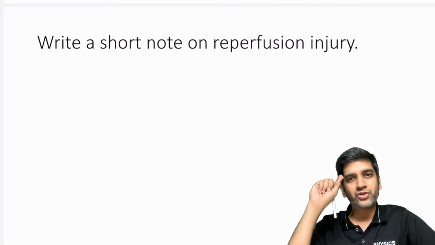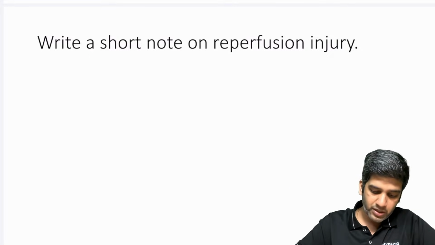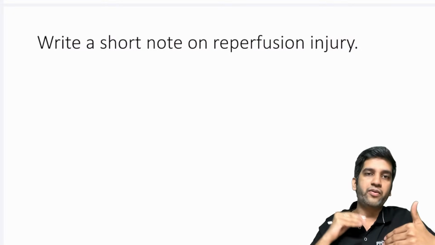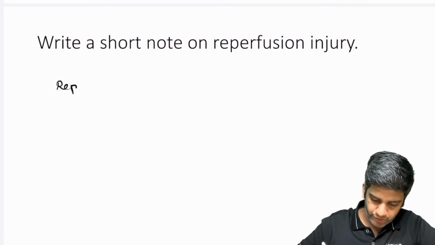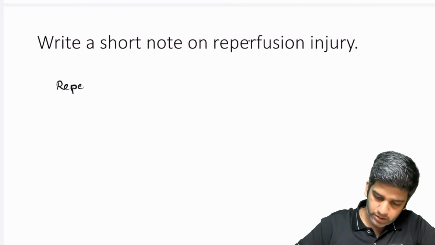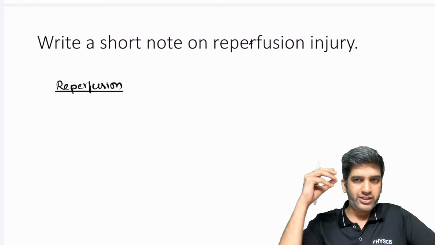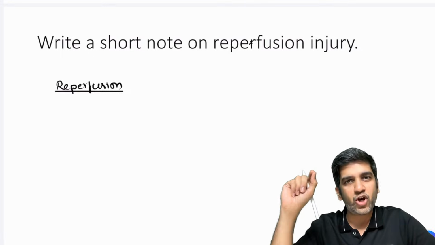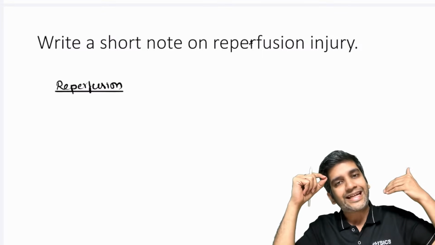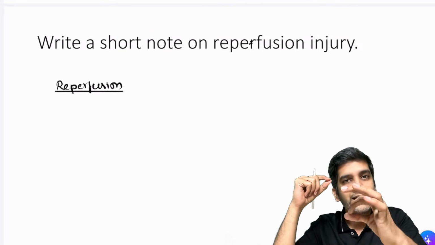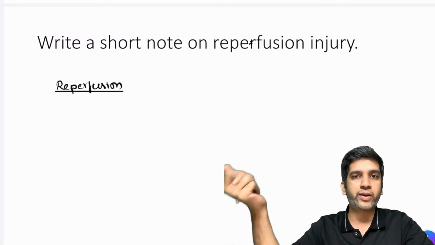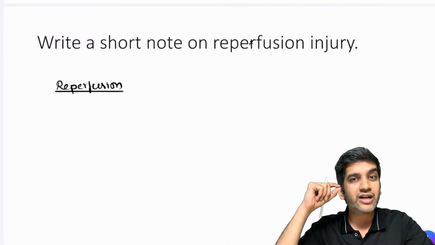We'll talk about reperfusion injury, which is very important for us, right? Now, we have to understand what reperfusion means so that it's very easy for us to understand what reperfusion injury is. First, what is reperfusion? Okay, now tell me, if a patient has a myocardial infarction, MI, what will be the best treatment? The reason for MI is ischemia or infarction, right? So the best treatment will be to give the blood supply back. Remove the clot, give the blood supply back. You will read about drugs called thrombolytic agents, streptokinase, or stenting. You must have heard about a stent, right?